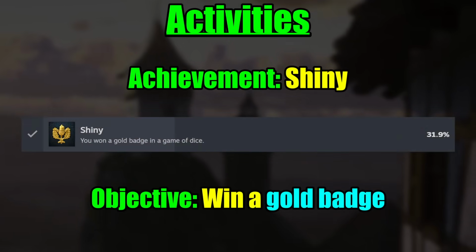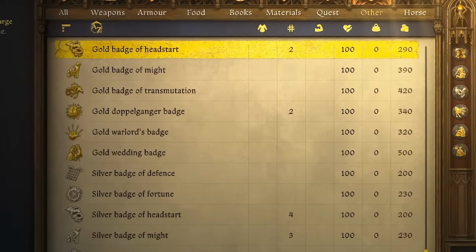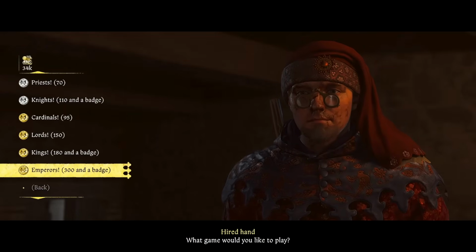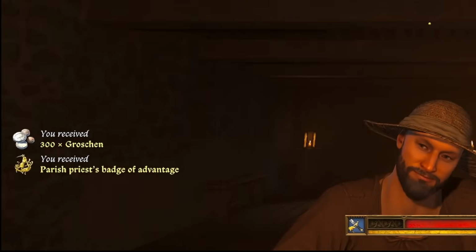Shiny requires you to win a gold badge from an opponent. In order to do this, you'll first need to have a gold badge yourself. Find an opponent at a tavern who also has a gold badge, opt to play with badges, and select any of the gold badge options. If you win the game, you'll not only win the Groschen, but also the opponent's badge as well.